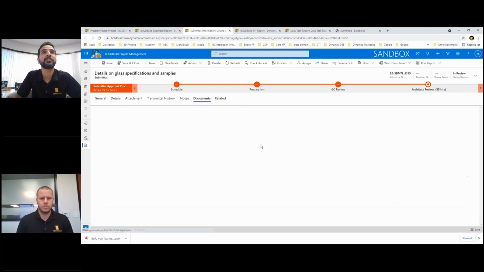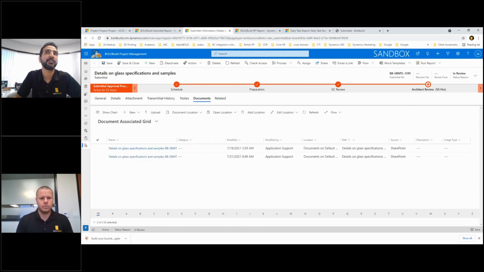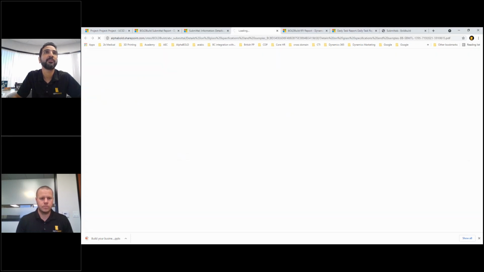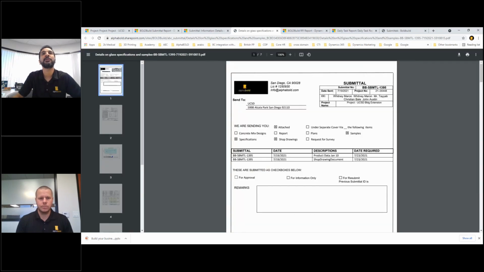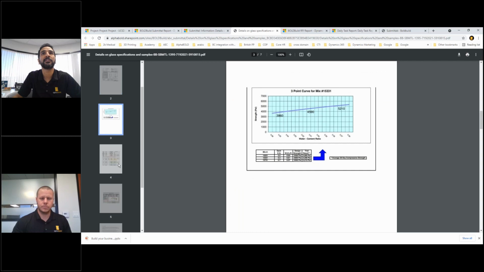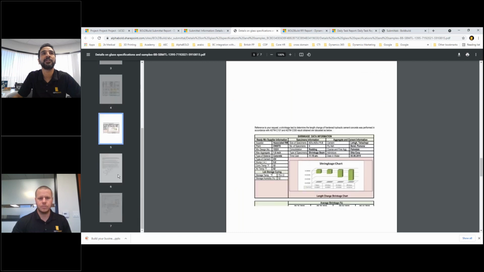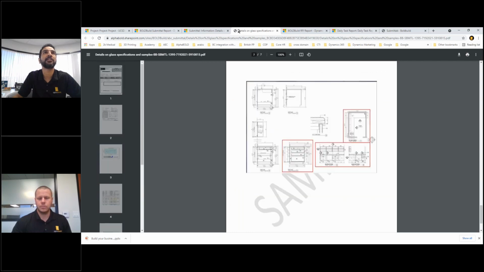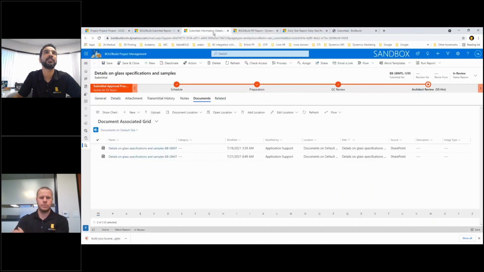If I go into my documents in here, I have one submittal that has been generated for this demonstration here. So I'm going to just open this up. And you will see that it has automatically generated for you this nice cover letter that you see. And then it is telling you these are the two documents that are attached. And if I scroll down in here, it has all of this attached in this. It really quickly gives you all the details without having to create these manually, which is something that you have to do probably in most of the other systems that are available out there.